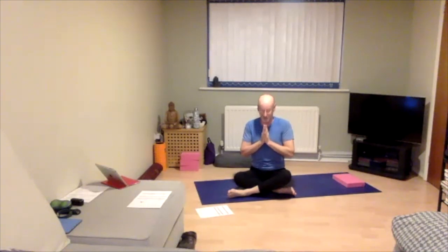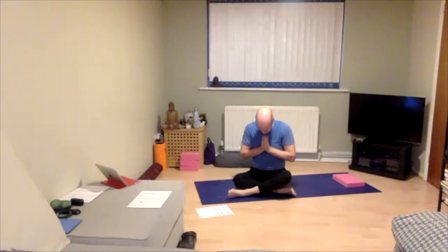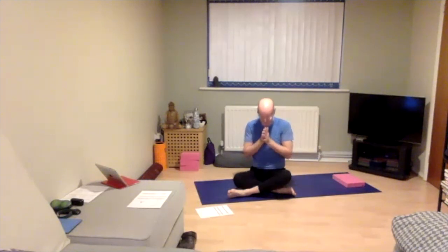A simple bow to the floor as you drop the chin to chest, sealing the practice for the afternoon. Inhale, let the spine lift. As you lift the head and open the eyes.